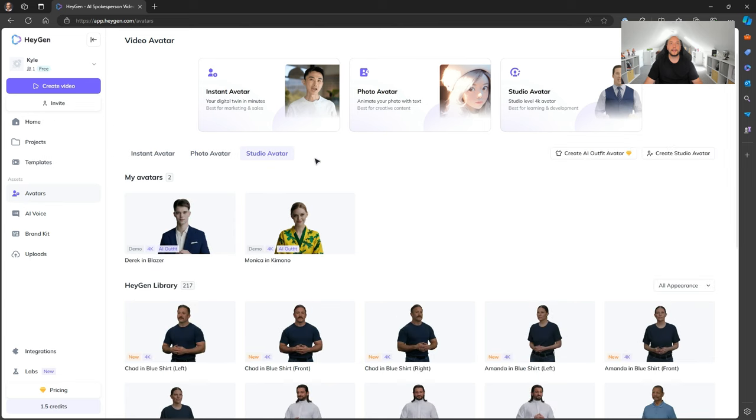And then Studio Avatar, again, is where you can basically record your avatar using a stood-up kind of motion with a green screen, and it would then allow you to then overlay backgrounds and presentations and things like that. So again, makes it even more believable and capable of delivering maybe content for internal learning or even just sharing on YouTube and things.